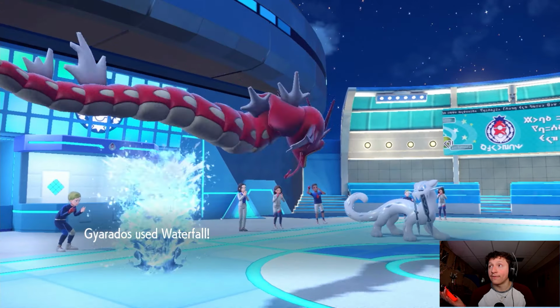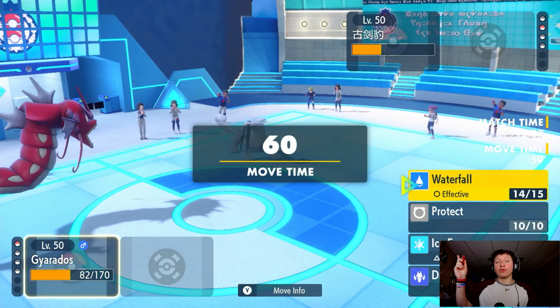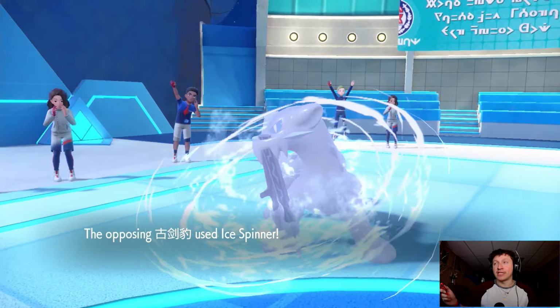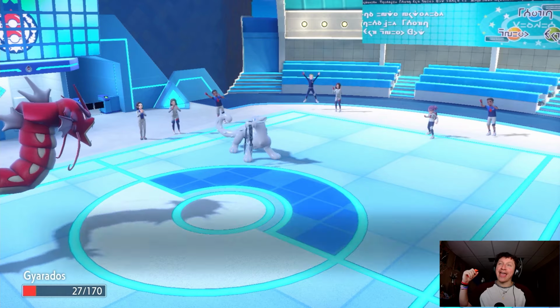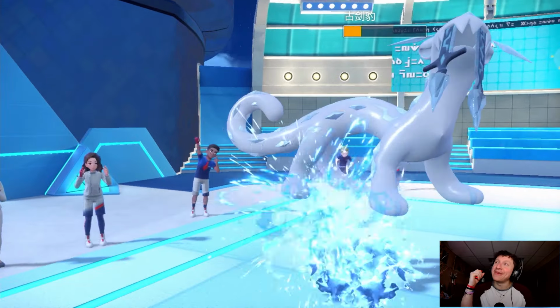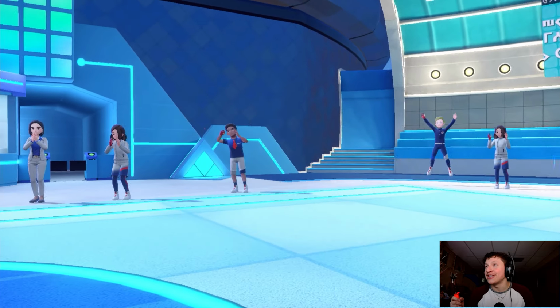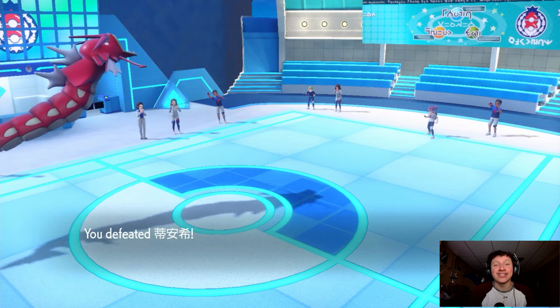Come on, Gyarados, show me half. We lose to crit. Come on, Gyarados. Let's finish off the game for us. There's a nice Spinner. We survive on 27 and we connect the Waterfall, and that's gonna be a GG. Huge clutch from Gyarados, dodging the Play Rough there. Oh my goodness. Yo, GG, that was a very good game.